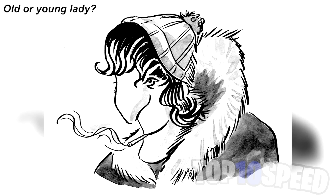We've now got this picture that's going to be very interesting, because some people see different things when they look at it for the first time. Some people will see a picture of a young lady and others will see a picture of an old lady. Did you first see the young lady or the old lady — or do you even see both of them?